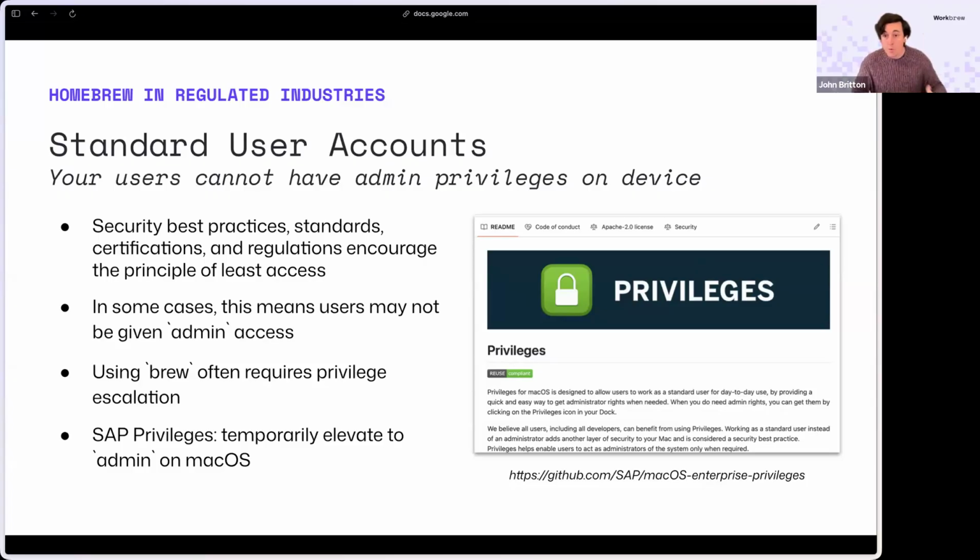But if you're trying to get Homebrew to bend to your system where you need to be standard users, you could use tools like a privilege escalation tool. There are definitely commercial tools that do this, but one that I've seen is from SAP. It's called SAP Privileges. It's up on GitHub. You can essentially use it to give your users the ability to elevate their privileges temporarily by providing an audit log message, and then they can use Brew to install the things that they need. Now, it would be better if you could restrict just certain commands, or restrict just using things with Brew, but this is a way that you can do it without a third-party tool like Workbrew.